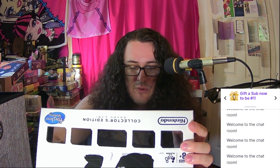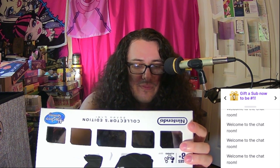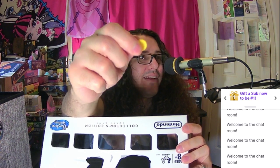Okay. Next, we have Monopoly Gamer. I really enjoy this over regular Monopoly. It comes with some pretty cool miniatures of different characters. That's Mario. Ooh, he looks very sinister in this lighting. But yeah, it's got most of the characters. You can buy more, they're called power packs. It's basically you get the character and their character card. So I got all of those. So I have a full set. This is the collector's edition, which comes with these awesome Mario coins, like actual little plastic Mario coins. I love these so much, and they made it worth it for certain.